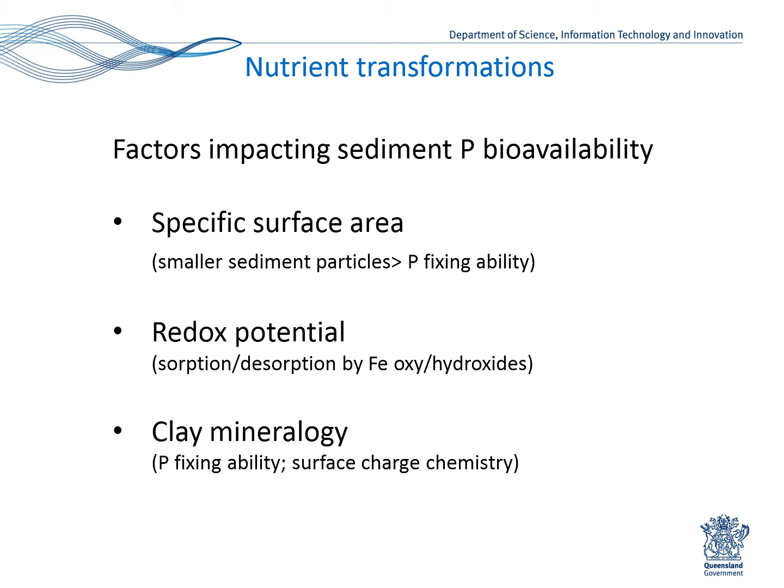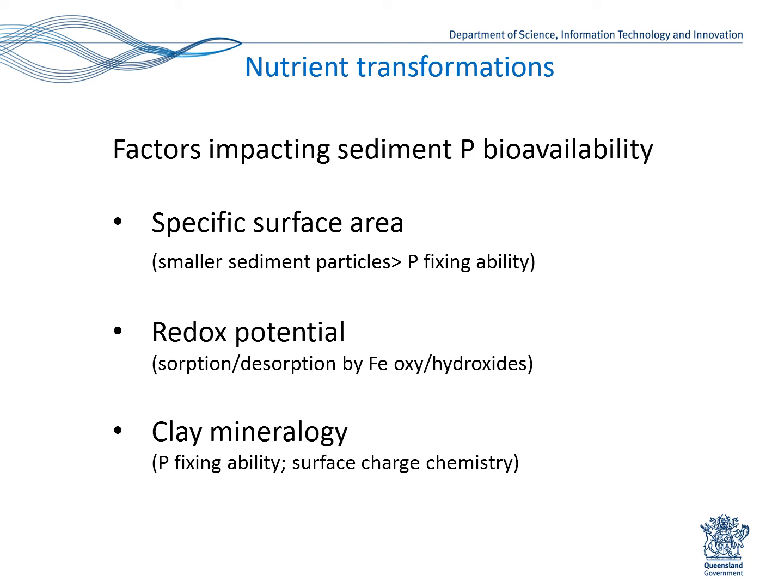So when you go into an anoxic condition where the adsorbed phosphorus is associated with iron compounds, you can have a major release of iron and phosphorus, dissolved phosphorus, into the water column. And the clay mineralogy is what really drives that process. If we've got clay minerals such as the iron and aluminium oxides or the kaolinite type minerals, the 1,1 type clay minerals, they have what we call surface charge chemistry. They're variable charge. And they behave differently to the clay minerals which we have in our heavy cracking clay soils like our black earths and our vertisols.